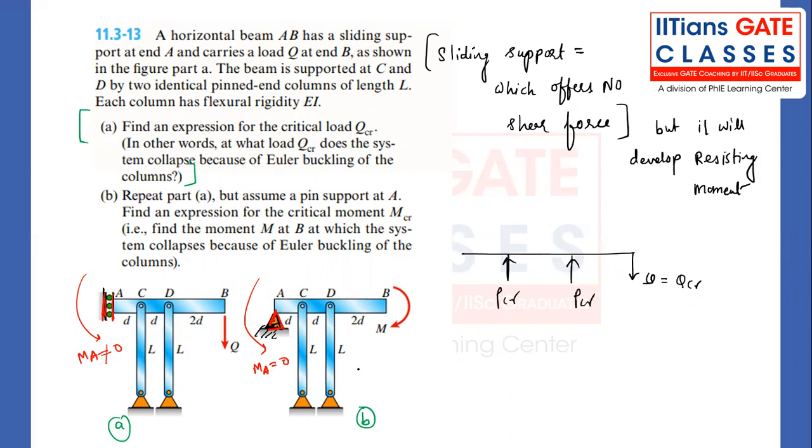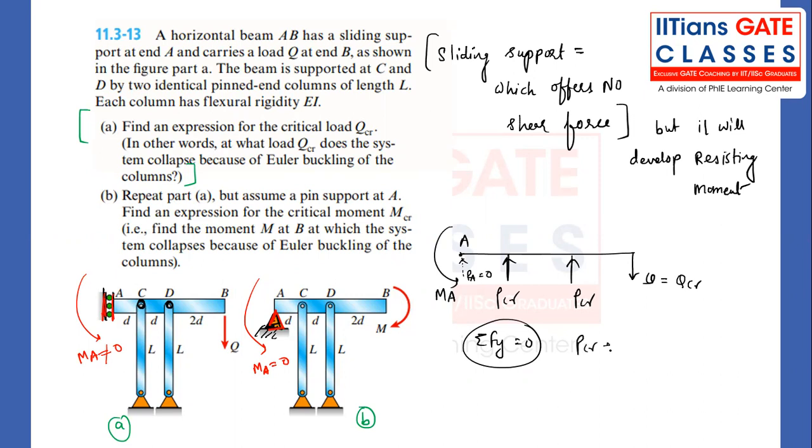Why am I writing it equal to PCR? Because both are made of the same material, same diameter, same geometry, same length, and the same pin-pin connection. Here also a pin connection, here also a pin connection. Now, summation of forces in the y direction will be zero, because here you have the reaction moment, but the vertical force will be zero. Vertical reaction will be zero because it is allowing the movement. If any support allows movement in a particular direction, there will not be any force. If movement is allowable, no reaction force; if movement is not allowable, a reaction will come.